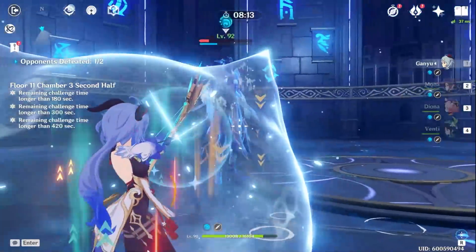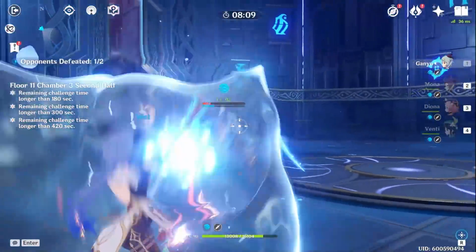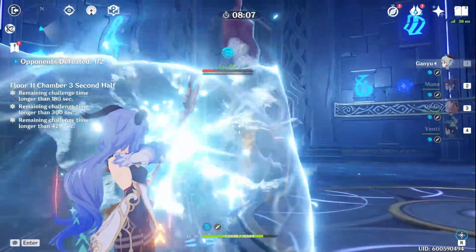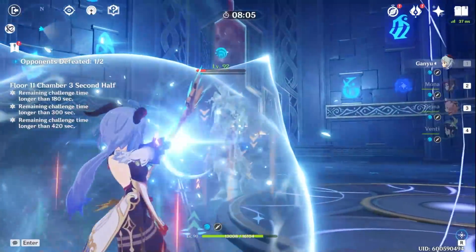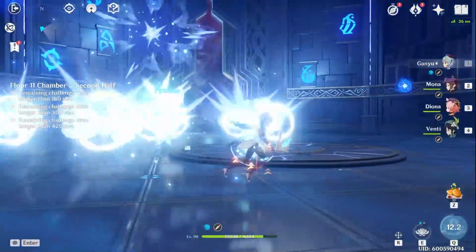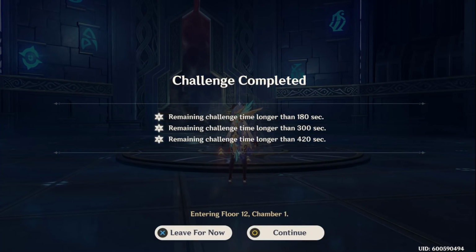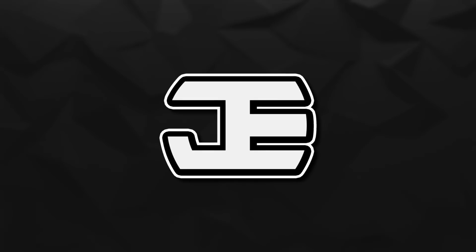Beidou's burst is going to be dealing persistent electro damage, as is Oz. And basically, as you're moving around, no matter where you go, these electro damages are going to be hitting your opponents, and it's super important that they're constantly being hit. You basically don't want to have any downtime. So as little downtime as you can have is going to be very, very important.